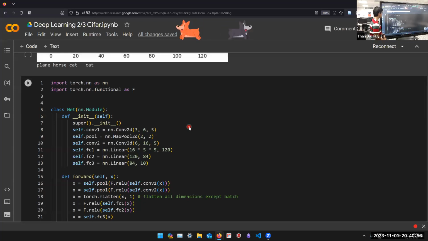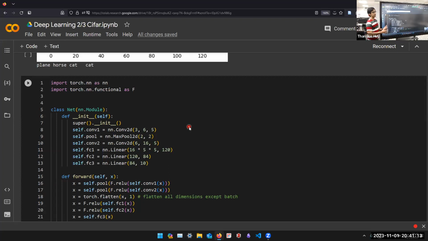First, we will be applying a ReLU on convolutional layer 1. And after that, we will be applying a ReLU activation function on convolutional layer 2 as well. After that, finally, we will be flattening out all the dimensions.